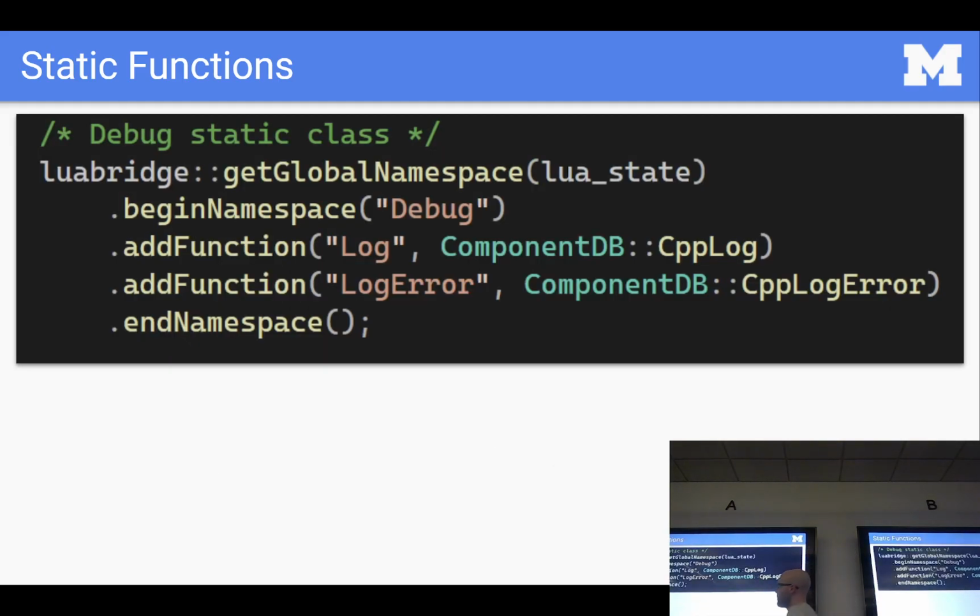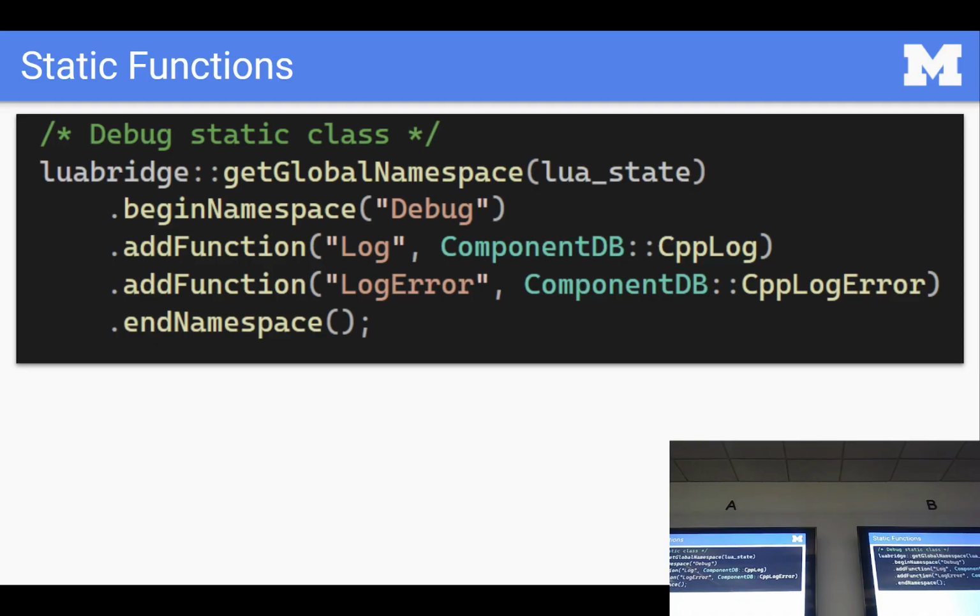Here's what this looks like. Get me that global Lua state. I want you to create a new namespace, i.e. create a new table, okay? Call it Debug with a capital D, and then I want you to add two functions to it, okay? And by the way, when I call log, I want to pass all the parameters to this C++ function.